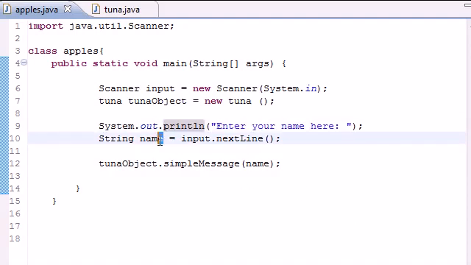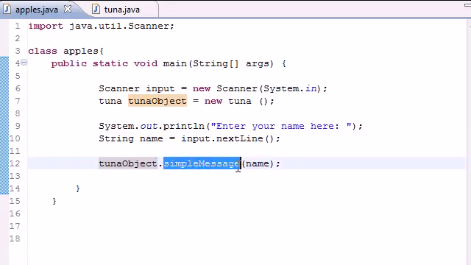Next, we said, alright, we have a variable called name. We want this to be equal to anything we type in. And that's so if you have different users that are using this program, it doesn't just type the same message. You can use it for a bunch of different users no matter what they type in for their name. Next, we said, alright, in the class tuna, use a method called simpleMessage that takes an argument of name.